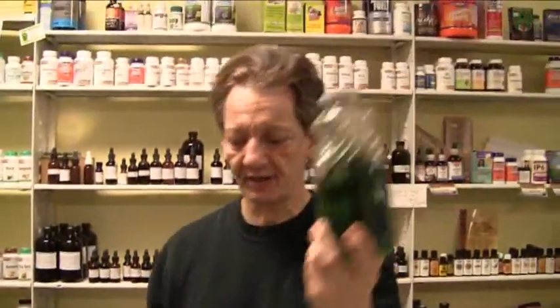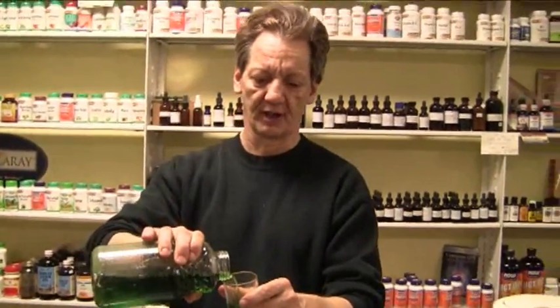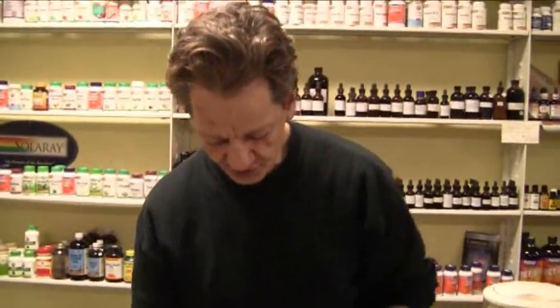All right, see this stuff here? I'm gonna drink this stuff. Now, this stuff will put hair in your chest and make a man out of you. That's what it will do. Here, we're gonna pour it in there. About an ounce or so, right? And we're gonna drink this because this is safe. Ugh, no, I'm not. All right, what did I just drink?